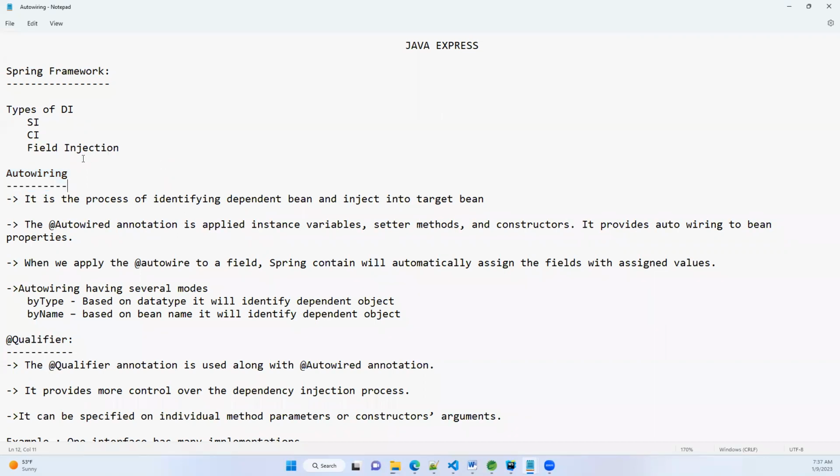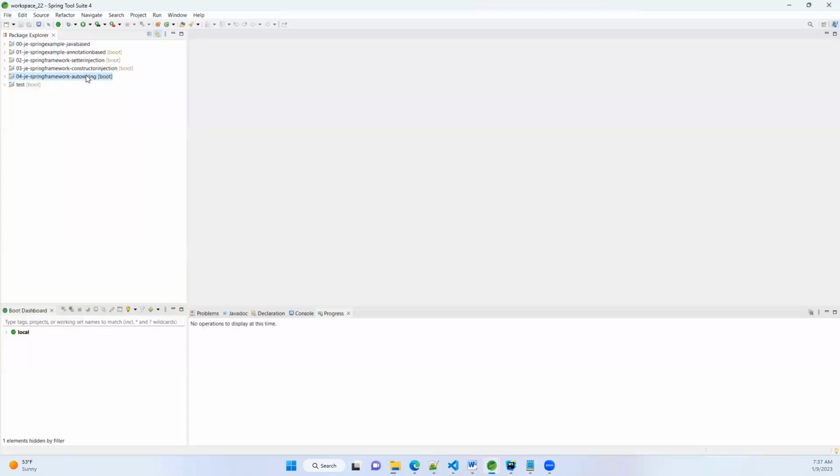Now, what is the concept of auto wiring? It is the process of identifying an independent bean and injecting it into a target bean. In the last session, we created an example for auto wiring. Let me open the workspace. We have Employee.java and Address.java available.